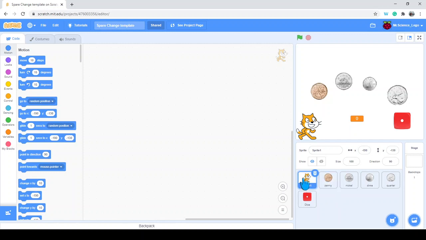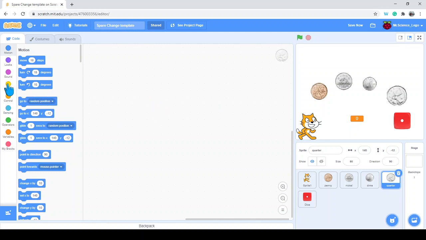The first thing we can probably start off with is having Scratch welcome us to our project. I've already got Scratch and all the coins laid out, but if you want to change them, go ahead and do that. I also hard-coded it, so that if something moved, when you start the program, it will move back to where we want. For example, Scratch, we can code him or her to stay right there. We often start off our programs with the green flag, the nice big green flag up here.